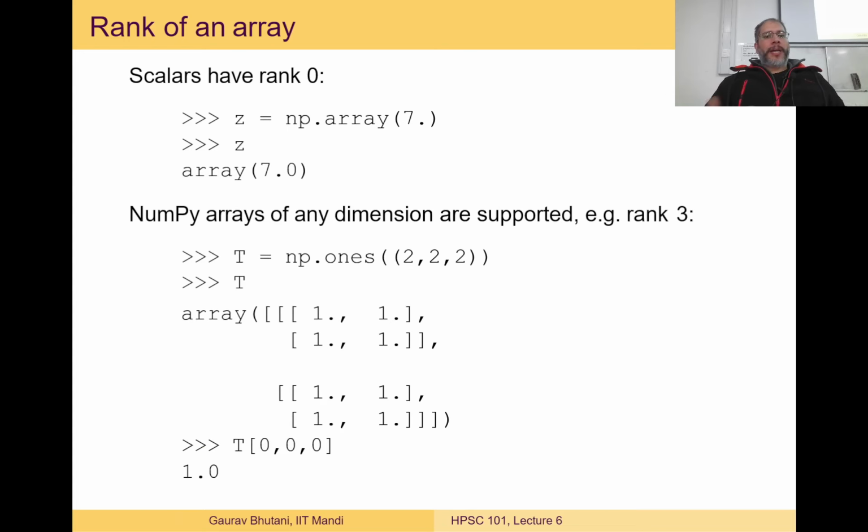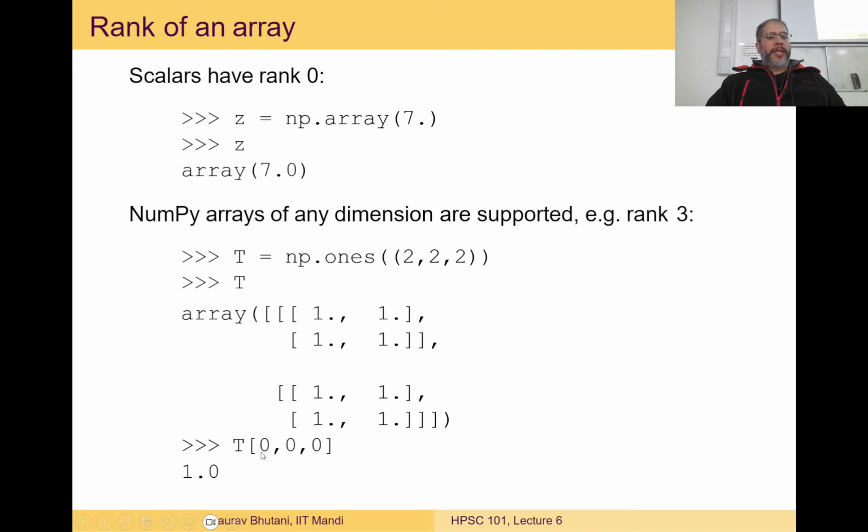You can also have higher dimensional arrays. Here I have done np.ones 2, 2, 2. This 2, 2, 2 actually is a tuple. Remember, we said a tuple is in parentheses. So this is what you pass to the ones function. In this case you have 2, 2, 2, so this is a rank 3 array. If you had to plot it, it would be a matrix, and then there would also be a third dimension in the matrix. But if you print it, it looks like this. It's a list in a list in a list.